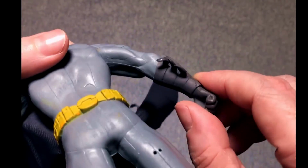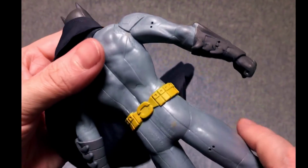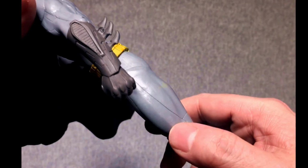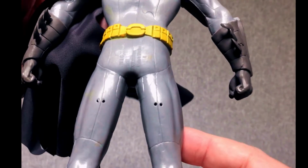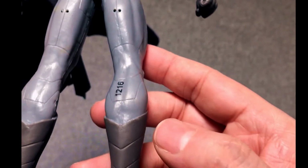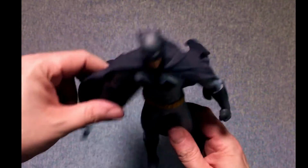What are those things called? They're a little thin, so you kind of have to bend them into shape. Hopefully they'll kind of retain their shape. I don't know why that one looks good and that one's a little bendy. But again, we got some great sculpting going on in here. Batman's got a flat butt. Guess you can't call him Butt Man.